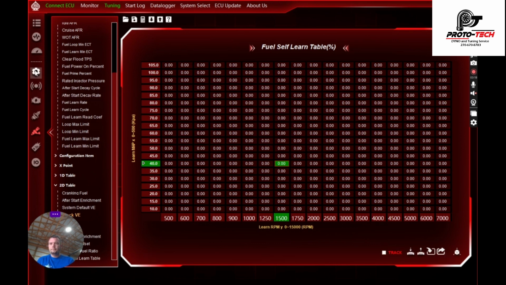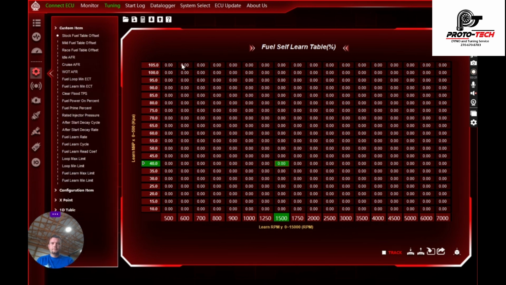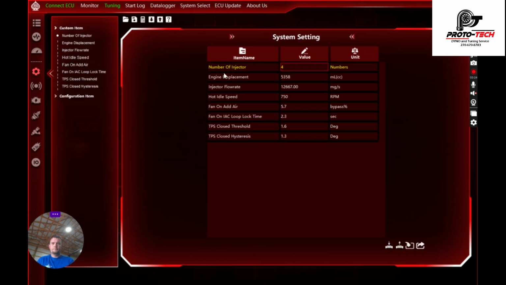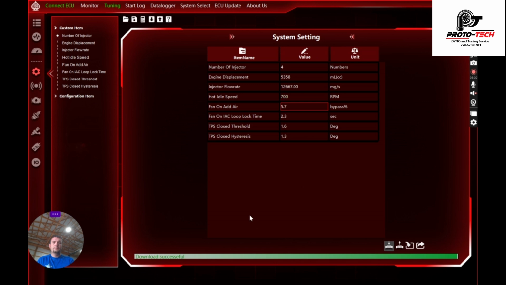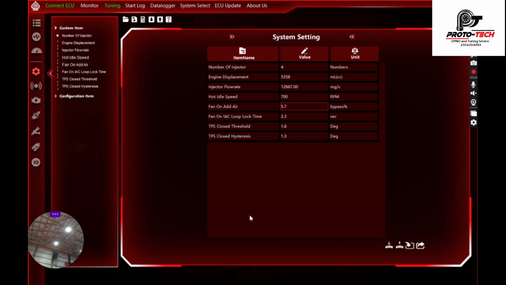Alright, looks like it did. Slot idle speed, I'm going to bump it down to 700. Alright, let's see if it starts. Alright, it's good to go.